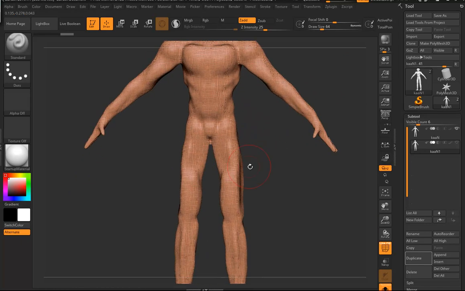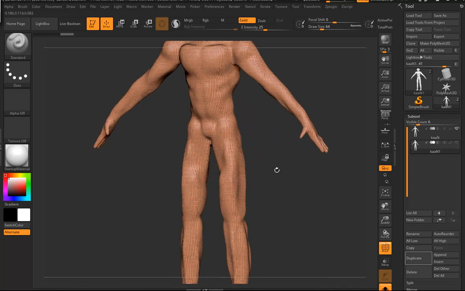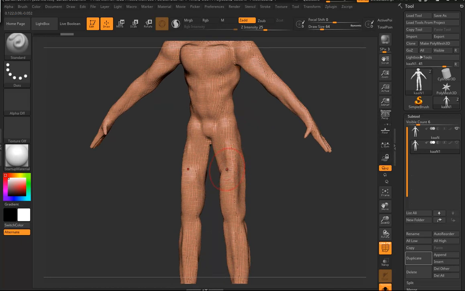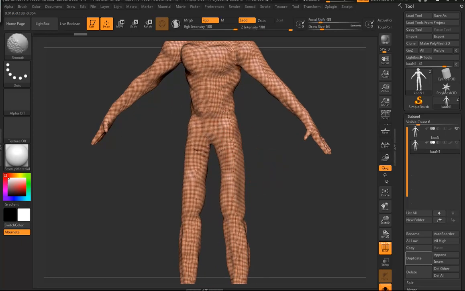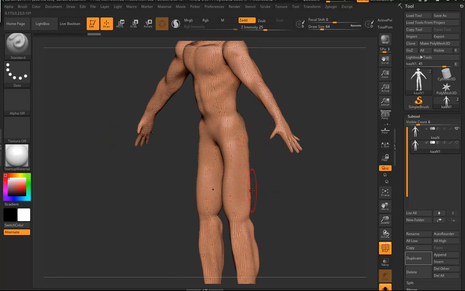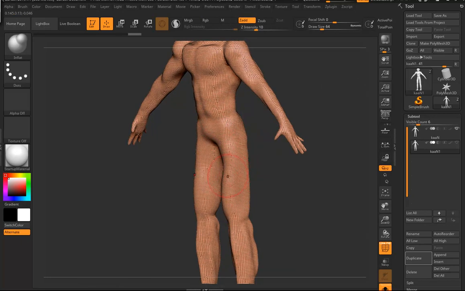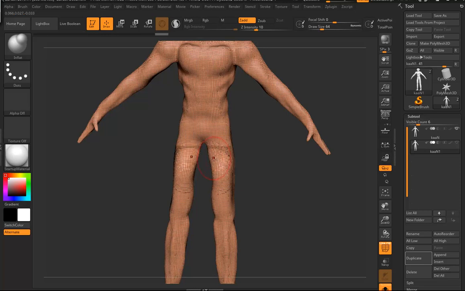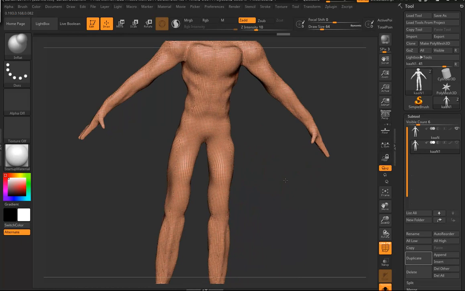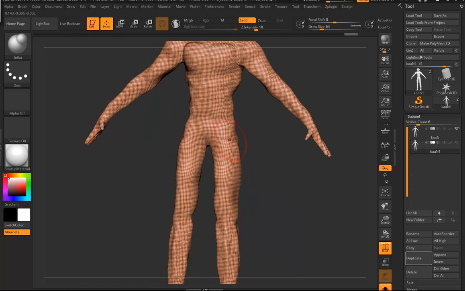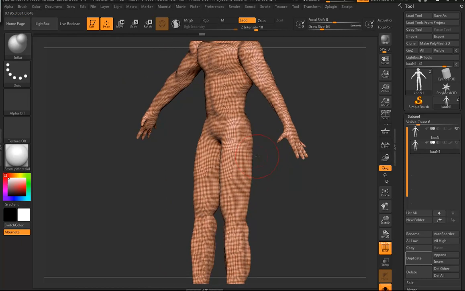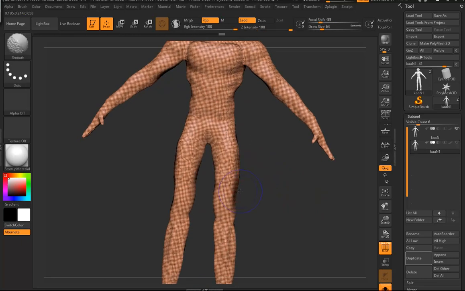But some of these things are kind of lumpy in here. I'm just going to try to simplify them a little bit. And so if I hold down Shift and I do this, maybe, I don't know if I like how that was looking. Let's use, say, the inflate brush. Kind of start to inflate some of these things so we get kind of a nice smooth shape. And they should be kind of a little bit thick and thin. That's what we're looking for, especially if we're doing something a little bit more on the cartoony side of things. Okay, and when I Dynamesh that, you can see it kind of evens it out.